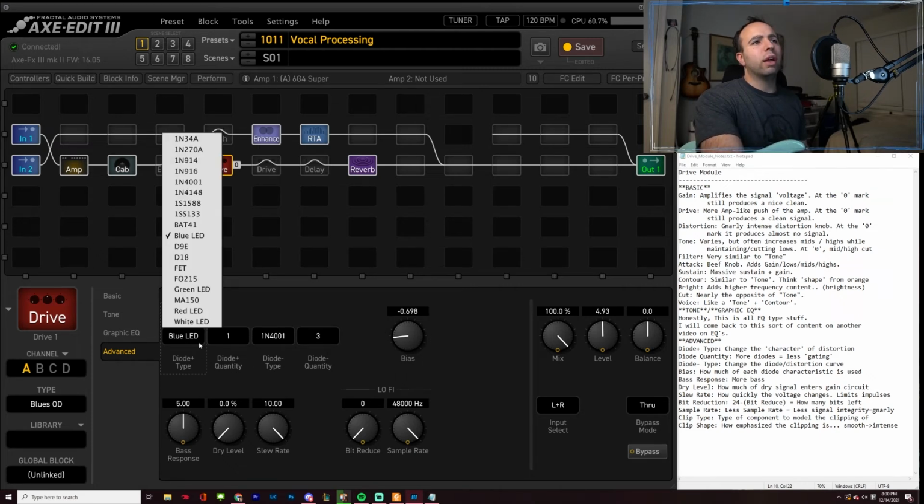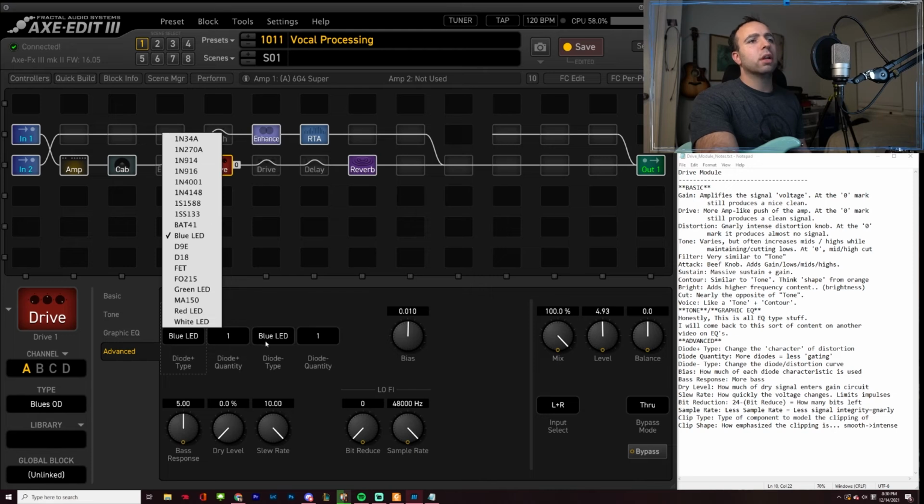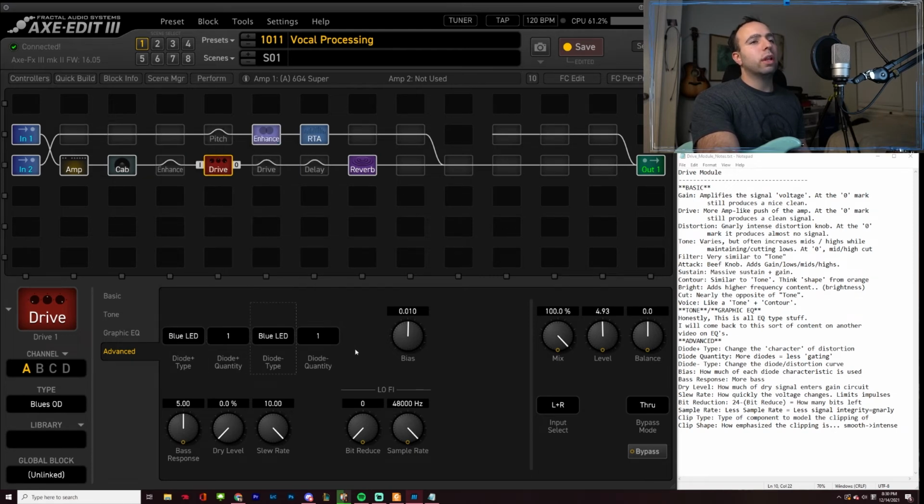You change the diode type. You can have them symmetric, and that you have 2 blue LEDs, have it right in the center, and you'll have kind of symmetric distortion. But depending on what you have in here and how many, you can have very wildly different sounds. So here, let me give you an example. I'll throw 4 on there, bias over here, and I'll throw a D18 on this side.